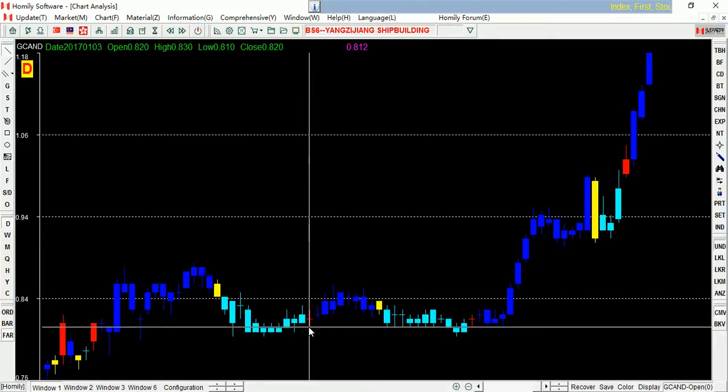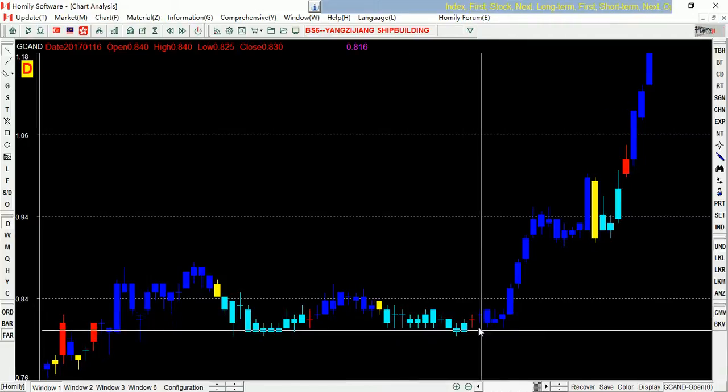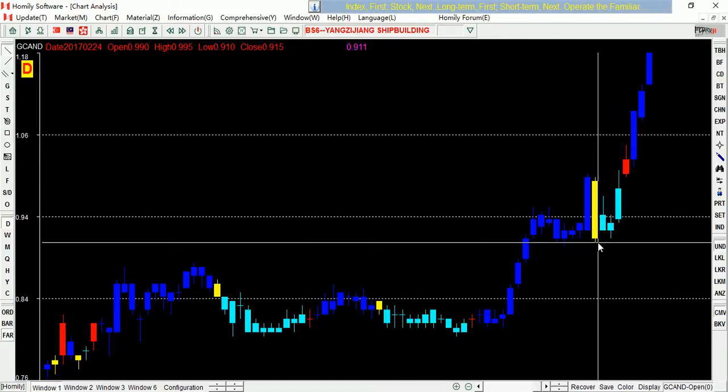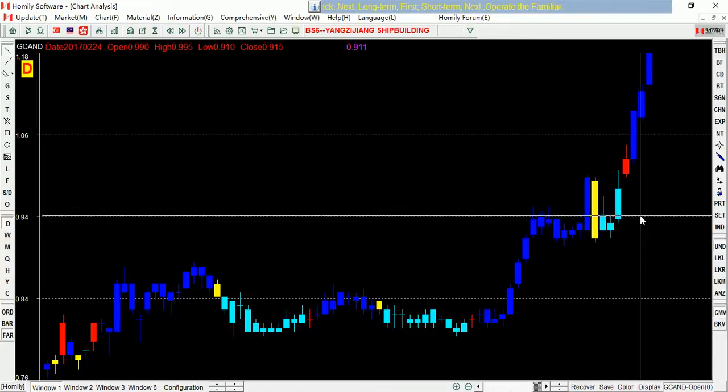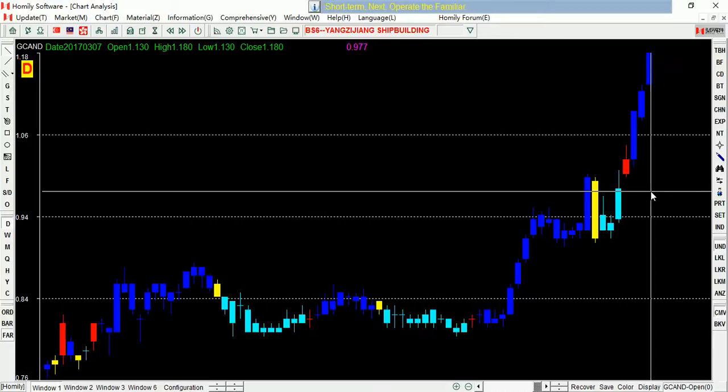So here is the buy point, 0.82. Then here we sell at 0.83. Small, okay. If we buy here again at 0.82, the sell price is around 0.915. Earn money or not? Yes, can earn money. So here we buy again at 1.02. Then now you keep it. Today the price is 1.18.